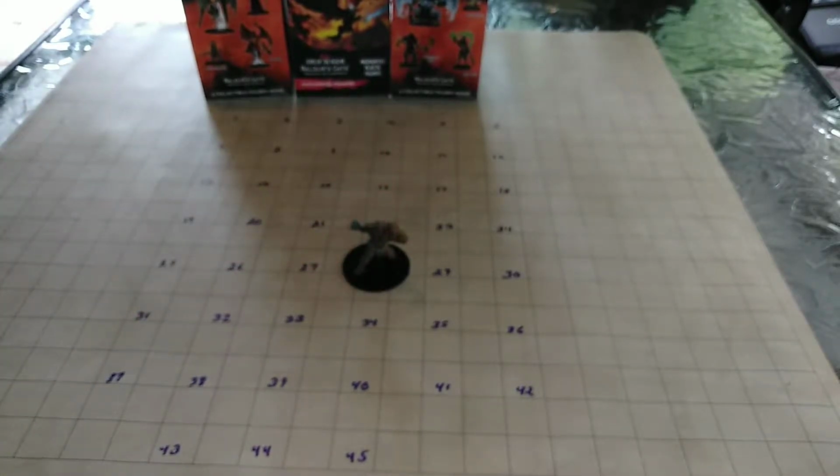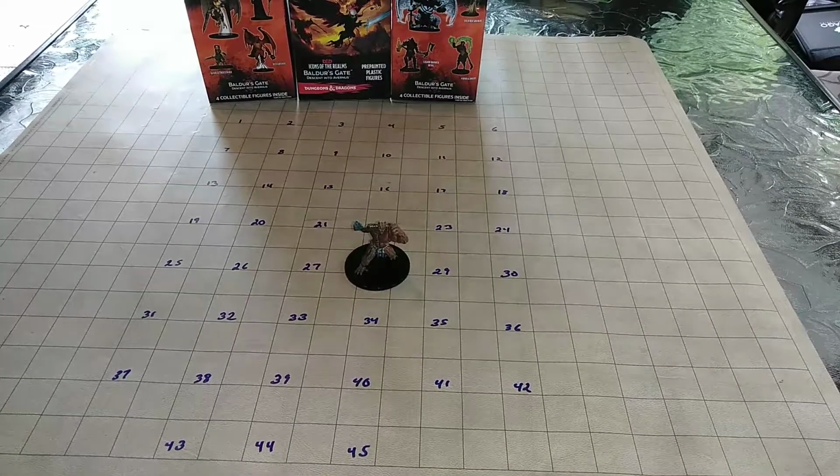So as you can see, I am putting them on a number grid here that I set up, because I thought, why not? It makes it easier to see how many of the set I have.